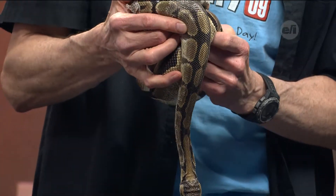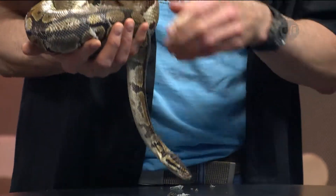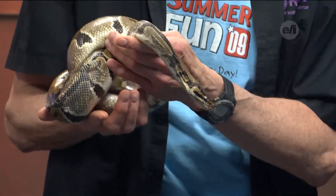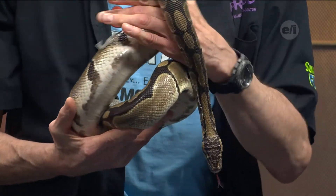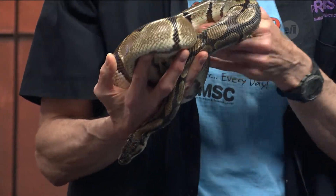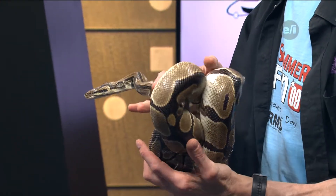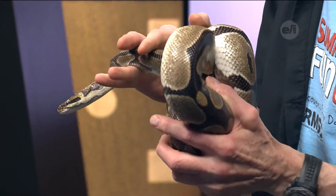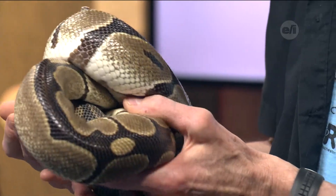What makes a snake different from others, and is this snake harmful? He's harmful if you're a rodent — if you're a little mouse or a furry little creature, he's harmful. He's a constrictor. He's non-venomous, which means it isn't about a bite. He grabs hold and then wraps around until his prey is ready to be eaten. The thing that makes him pretty cool is the fact that he's really a super docile snake.